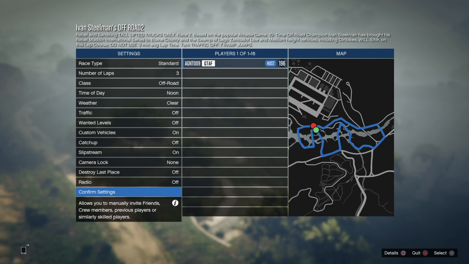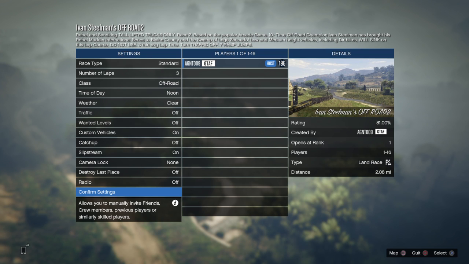So I created this series because I enjoyed racing the old arcade game, Ivan Stewart's Off-Road, the one with the three wheels. You had the red, the yellow, the blue. And I also wanted a series where the motorcycles couldn't dominate, so I created sections of deep water that the motorcycles can't get through. So if you like off-road racing and you can't stand the motorcycles, this is the series for you. Read the description.